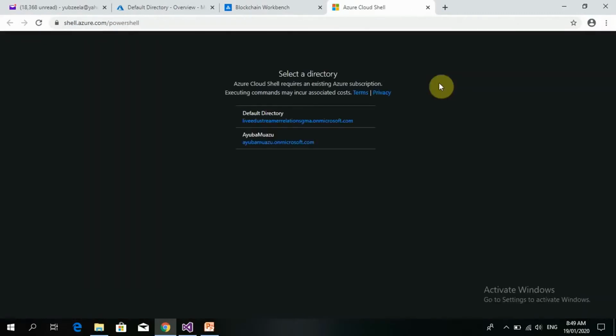So you click the next tab to launch Cloud Shell. Now Cloud Shell will come up. Because I've worked on this before, it's asking me how I want to log in, whether with my default directory, which is this, or with this account. I'm going to log in with this, so make sure you log in with your default directory to work on the Cloud Shell.